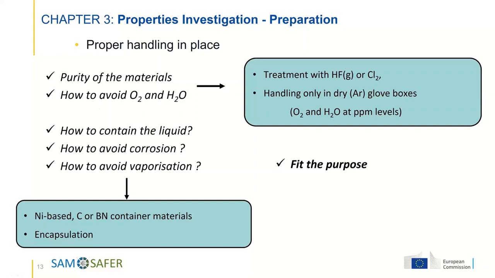Then the encapsulation, it's not that trivial, but why? Because you need to contain the liquid also, and you need to find a material that is chemically compatible with the salt. So normally we are limited to nickel-based or even pure nickel metals. Carbon, like graphite, is very inert. Boron nitride is also a very good material, but it must be oxygen binder free. So what is important is that the encapsulation fits the purpose.